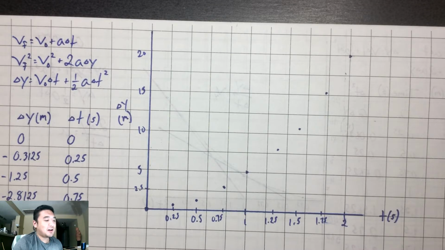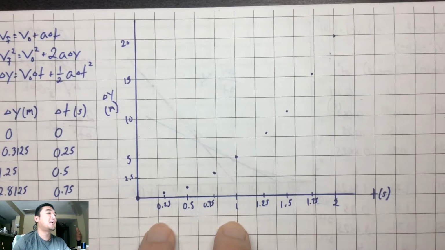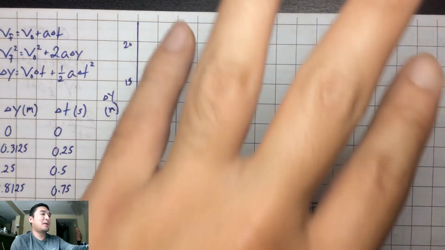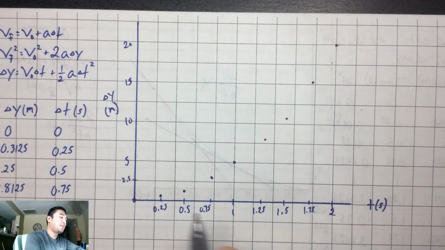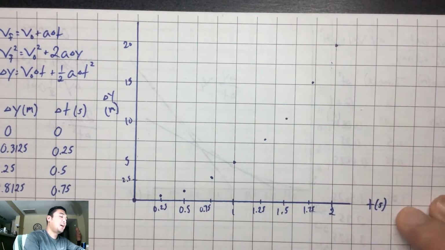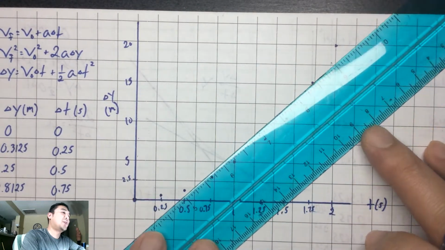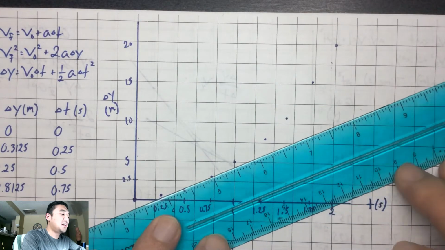So scale it out. I probably should have used a different scale down here based on the grid and only having 8 points of data, but my bad. But graph it out. I kind of estimated where these things were, and if you look, we do have an exponential curve. Take a straight edge. You can see that it is obviously not linear, not straight, and so we are increasing in slope as we go on.